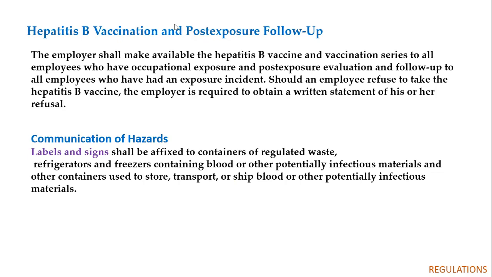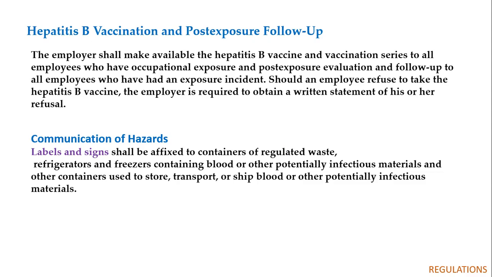Now, hepatitis B vaccination and post-exposure follow-ups. In this, the employer shall make available the hepatitis B vaccine and vaccination series to all employees who have occupational exposure, and post-exposure evaluation and follow-up to all employees who have had an exposure incident. Should an employee refuse to take the hepatitis B vaccine, the employer is required to obtain a written statement of his or her refusal.